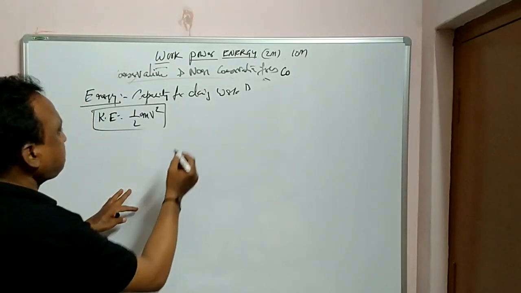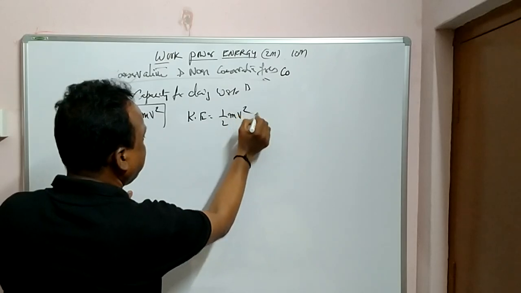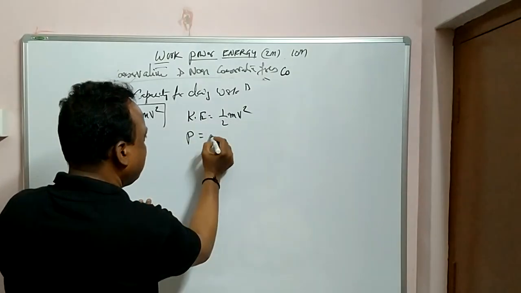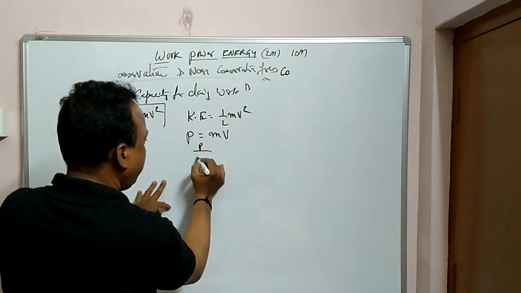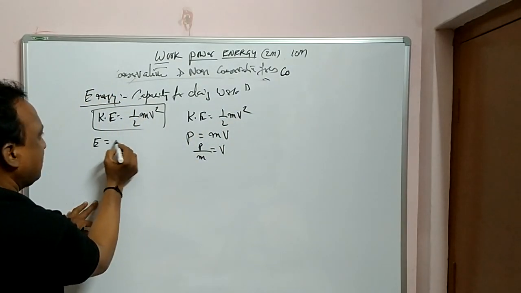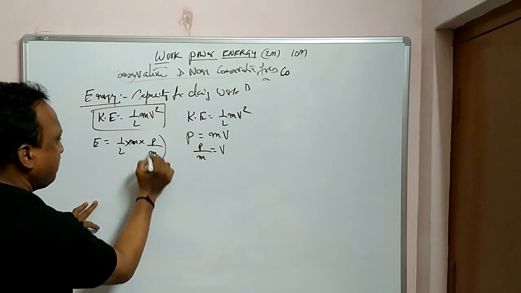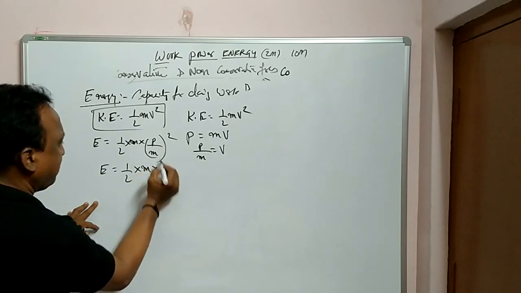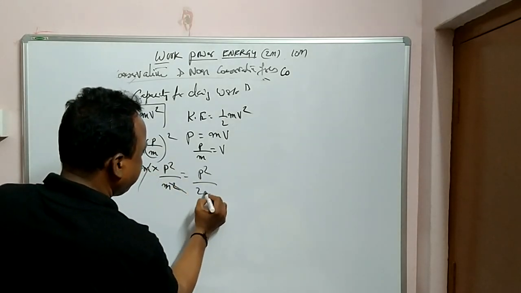Now we have kinetic energy as half mv square. In the before chapter Newton's laws we discussed about momentum, mv. Now from this, what is velocity? P by m is equal to v. Substitute this value here, half into m into v, ఇక్కడ p by m whole square. Therefore E is equal to 1 by 2 into m into p square by m square. So ఎంత వచ్చింది? p square by 2m.